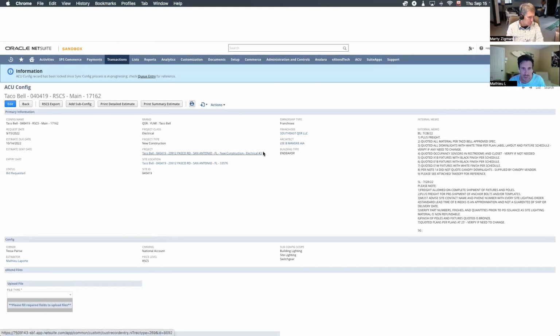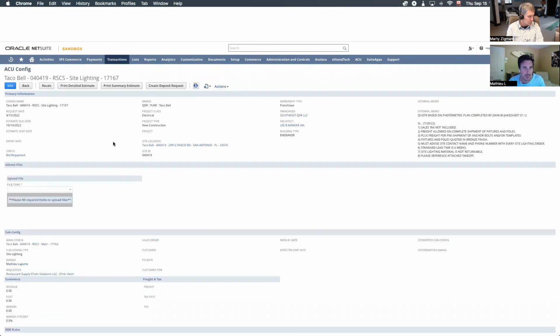Now my project got triggered. So if I were to go back to my sub config and refresh it, now I have my project. Make sense? But you spend more time in the subconfig than the main config. The main config is designed to hold the whole thing together, but you're typically working in subconfigs heavily, correct? Yeah. Because that's where the product orientation is, correct? Yeah, exactly. Okay, that's where the items are.